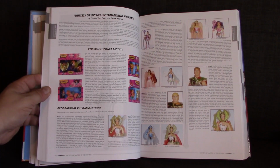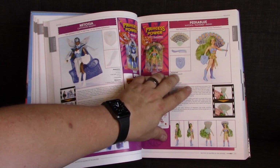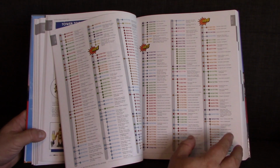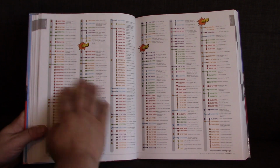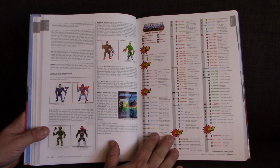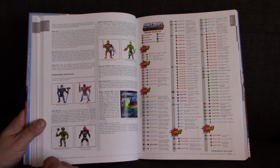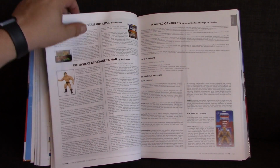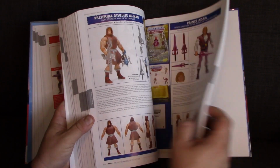I'll be showing some stuff on screen here. You get into the more of the She-Ra, like Barbie-esque figures, which, you know, I love She-Ra as a show, but not as a toy line really, because it's too Barbie-like. That goes through all the years here, which is great. The timeline color key. So, I guess the boxes around each figure show you which timeline they were released in. So lots of variants, lots of concept art and stuff in here as well.